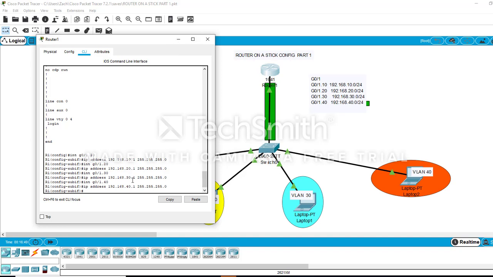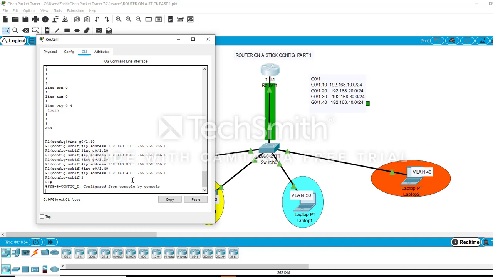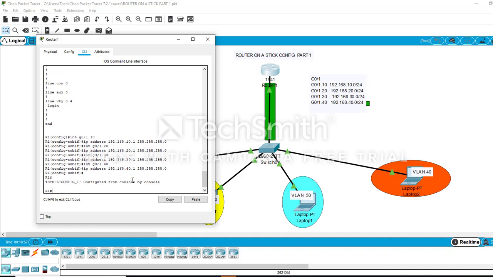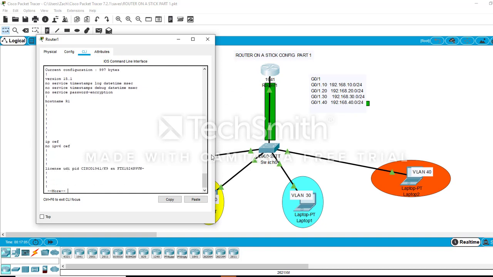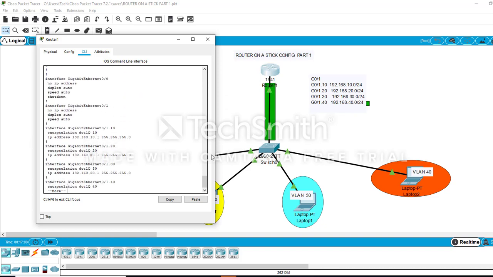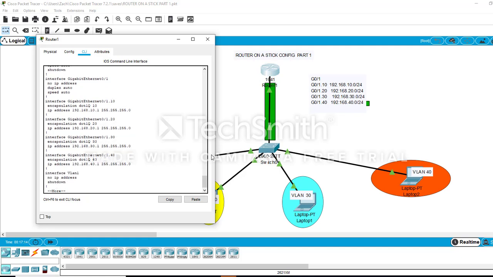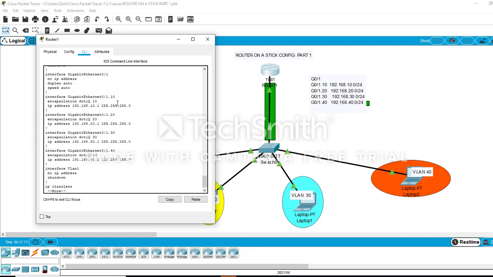So if you can go in there and do Control C, come to privileged exec mode and do show run to make sure everything is good. Let's go back in there and verify that information, all of them. .10 has all the IP addresses. Good stuff. .40, all of them has it. So you can see .10 has a sub interface, encapsulation, IP address. The 20 has the same thing, all the IP addresses and the good stuff. Those are very important. You always want to make sure they have it.